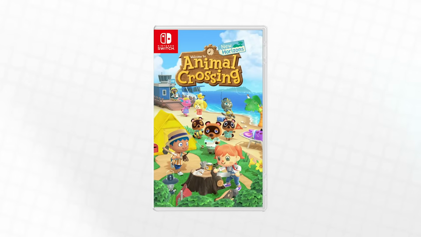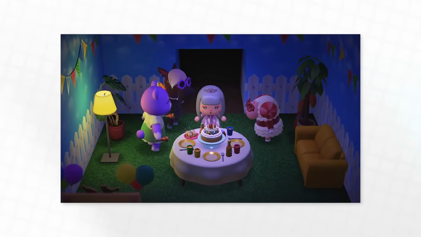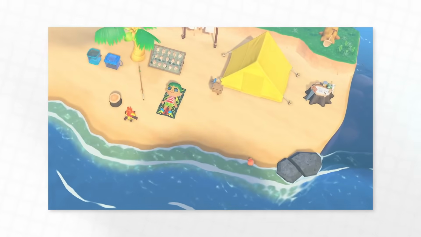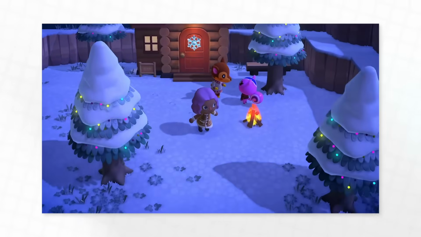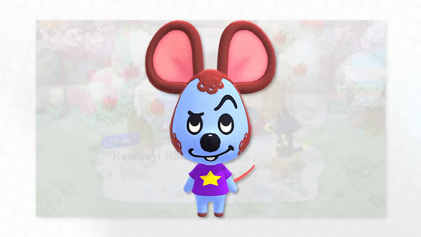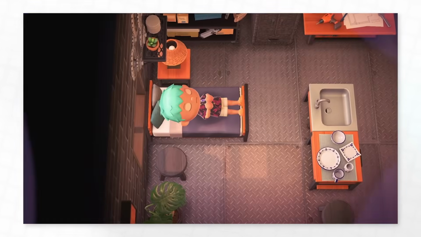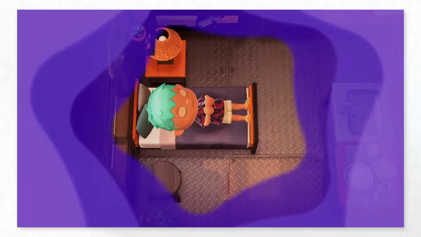Animal Crossing: New Horizons. A wholesome social life simulator where players can live out their tropical island living dreams alongside a cast of animal companions of varying cuteness. But what's to stop this dream from becoming a nightmare?